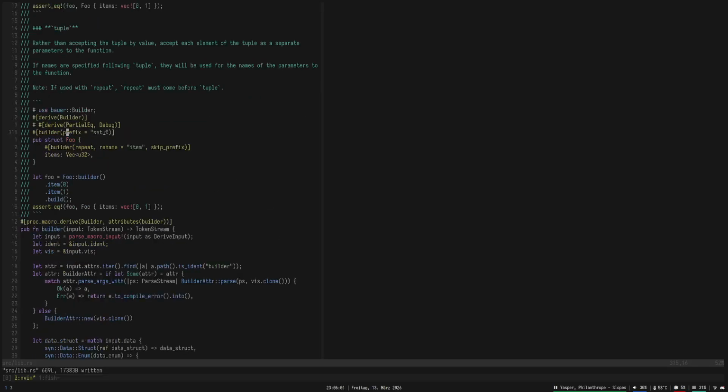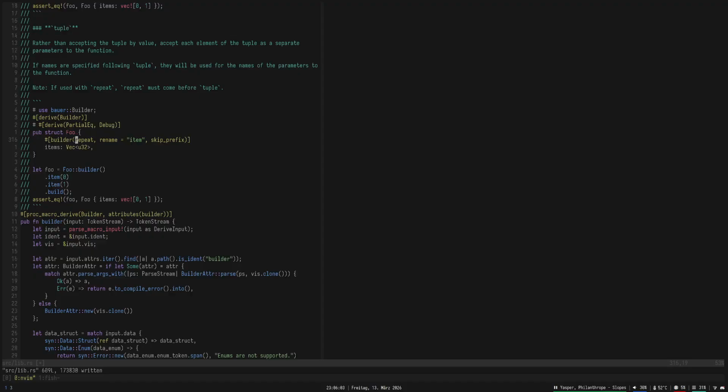Okay, and then we can say remove the prefix. Builder here is going to be tuple, which is going to be, I don't know, I32, I32. Actually, let's do a string. No, let's do an I32, I32.